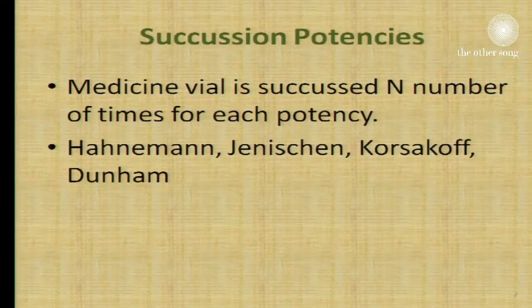Succussion potency, you know who were the people who used this method. Hahnemann, Jenichen, Korsakoff and Dunham were the most popular people who focused on the shaking. Hahnemann has of course given the method. Jenichen, I think he was introduced to this manufacturing process by Dunham. If I remember right, I could be wrong.